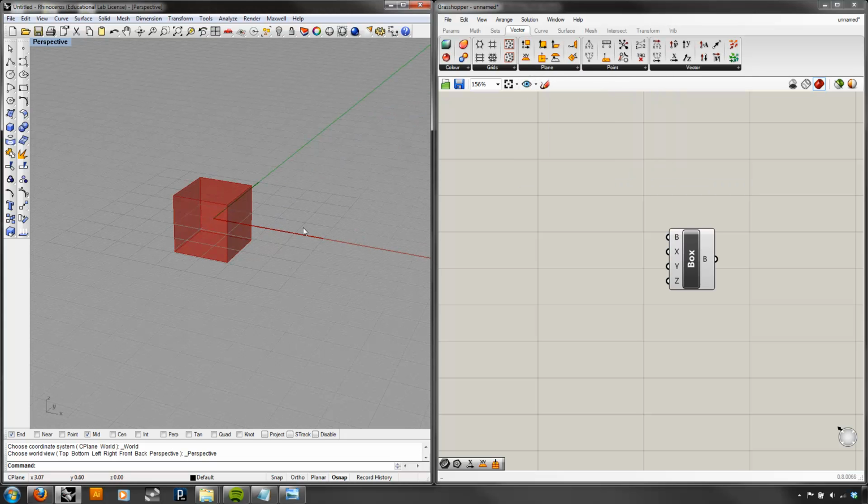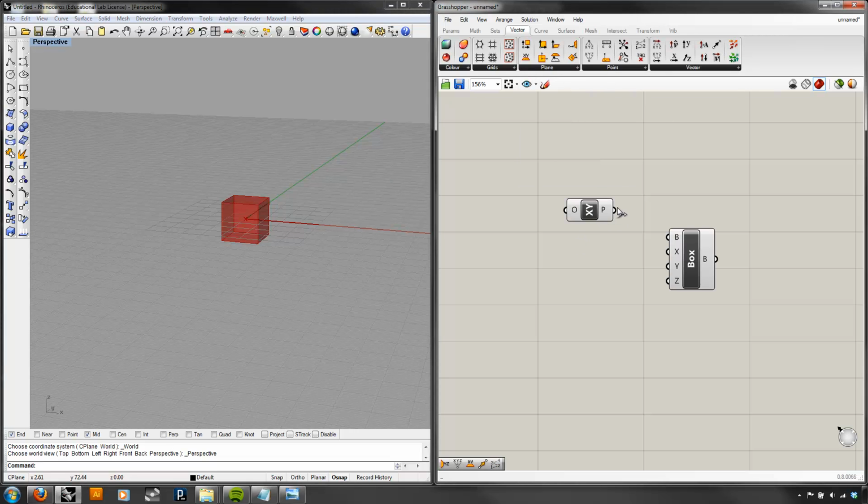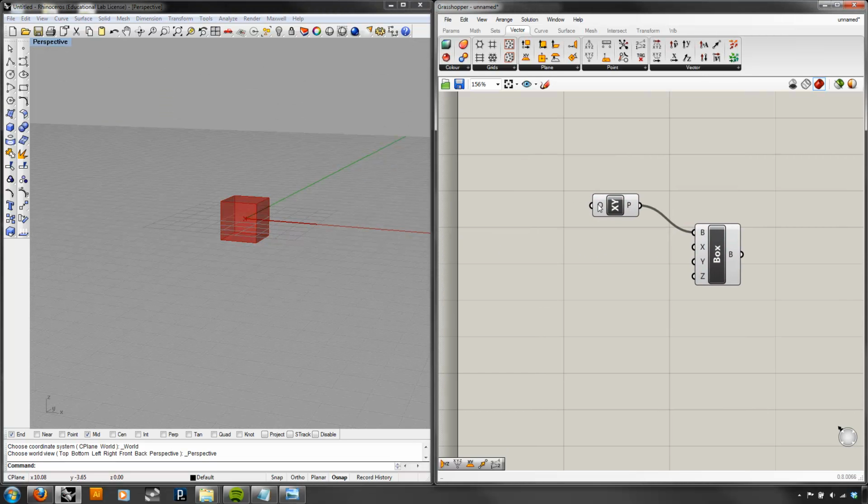But right now I want to keep the box on this plane. I want to keep it flat. So I'm going to use an XY plane. So drop an XY plane, and you plug it in, and nothing happens. Okay. Why? If you look at the origin of the plane, it's still 0, 0, 0. And so by dropping an XY plane and putting a box on it, you haven't changed anything. But look at this. What does it want for the origin? It wants a point. 0, 0, 0.